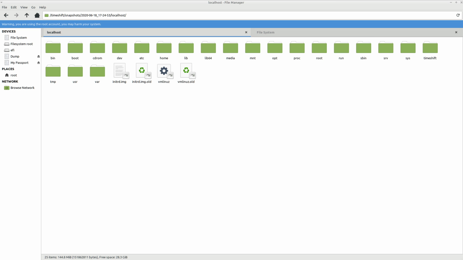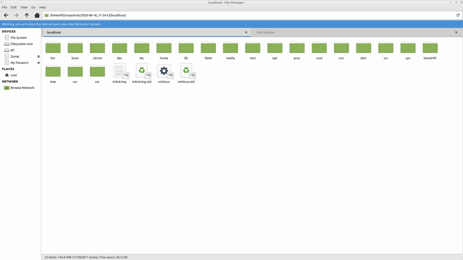Now, when TimeShift is doing these snapshots, what it's really doing is it's creating links. So it's only going to copy over files when they get changed. So whenever you do this type of snapshot with rsync, it's going to copy those files over from your root directory that actually make your system work. And then when you run TimeShift again in the future, it's going to check for changes in those files. And then if the files are not changed, then they don't get backed up.